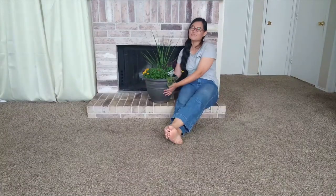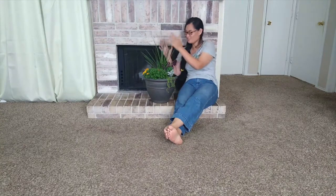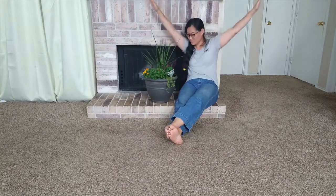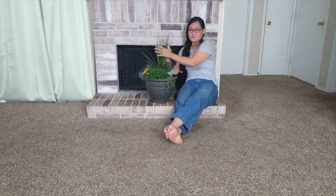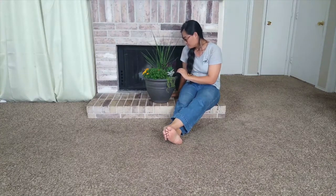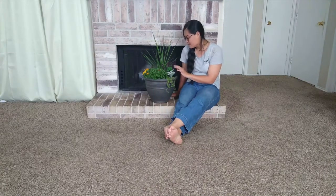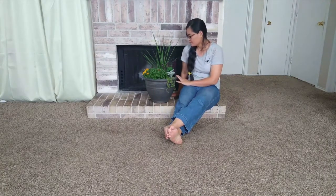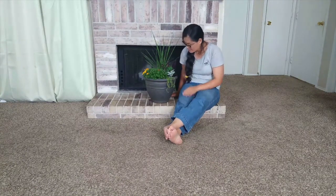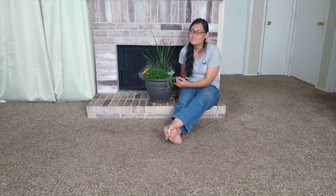So this is my second fall container. I think it works pretty well. It's got a mum shape, very fall, and a fan shape for the grass. And I really recommend, if you need a filler, either Dusty Miller or Silver Bullet. I really think this is a good filler for everything. It's just so versatile. The silver color brightens the pot up.